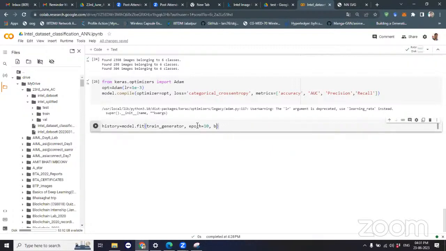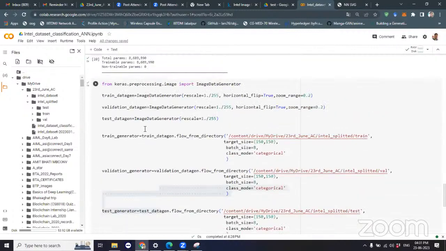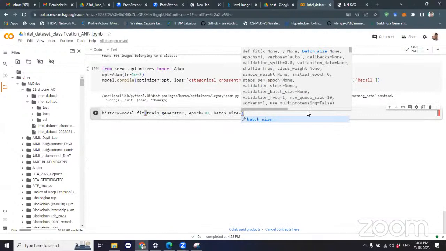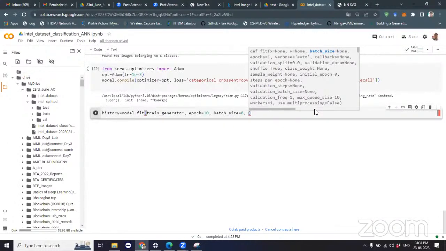Batch size again, if you want to have it, it will override whatever values you have specified earlier. I'm taking batch size 8 again, so it will override with the same value.